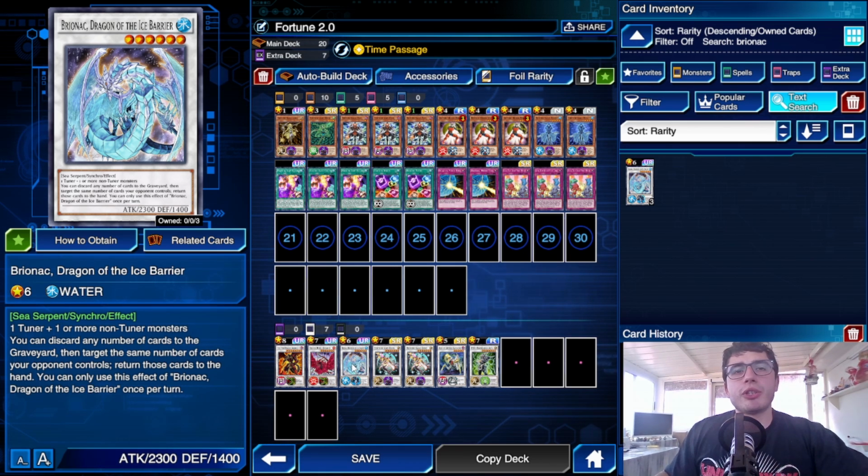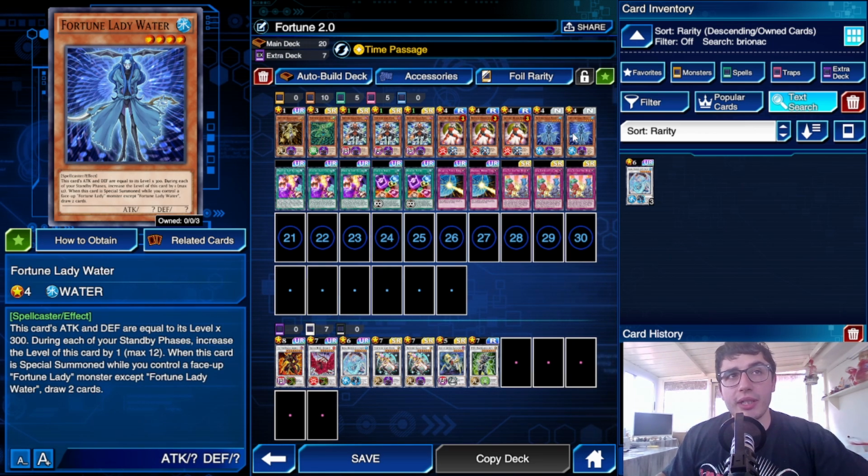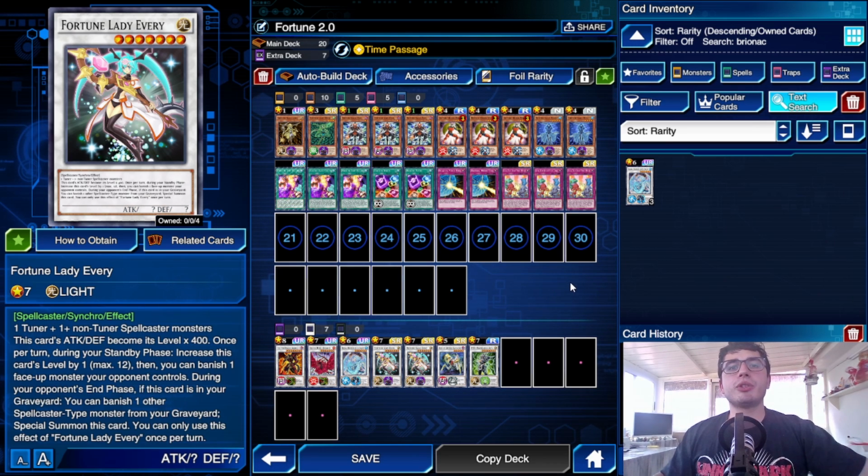And also, it's not one card, but you can just discard as many cards as you want, and this can happen a lot thanks to the Fortune Lady Water's effect that lets you draw a couple of cards. So guys, that was all. Actually, this is the best version, not gonna lie. And actually, we'll keep this in the replay, so keep in mind that this is the best version.